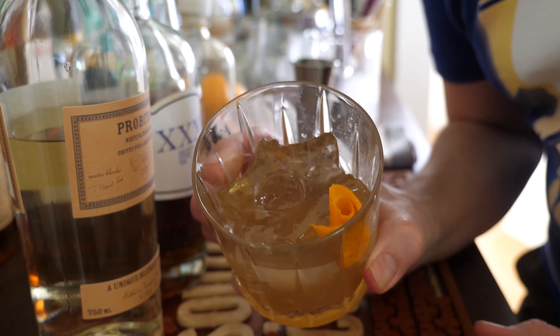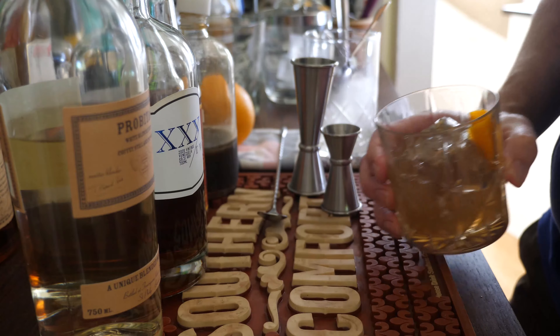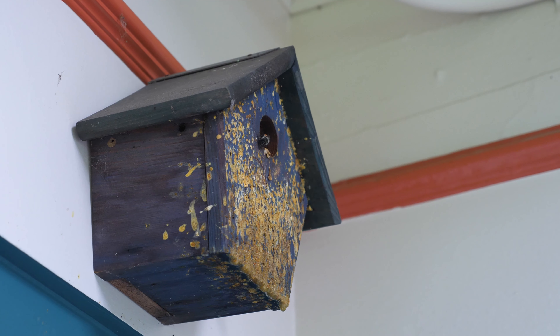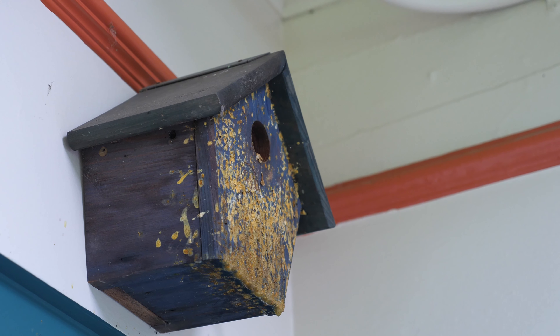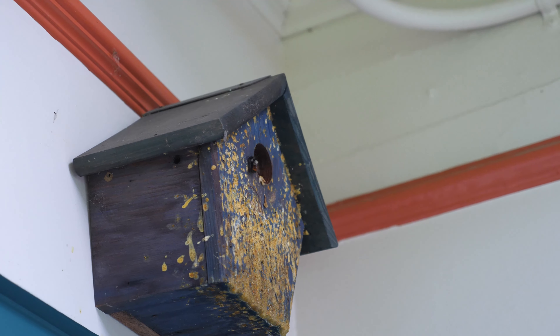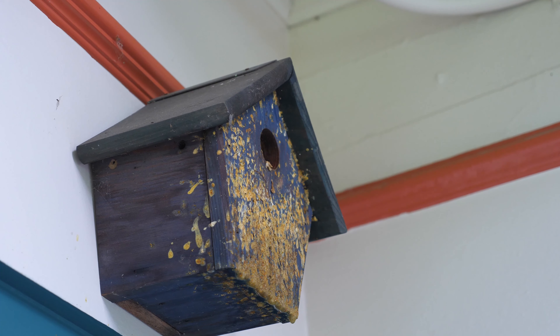Let's get a glass. Boy, I'm disorganized. I'm going to go for one of my famous star ices. Put that in there first to let it start coming to temperature. I also forgot the garnish, which will be an orange. This is how I make a drink two thirds of the time — I forget everything and then I run back and forth to the kitchen to get the things I need. Oh well.